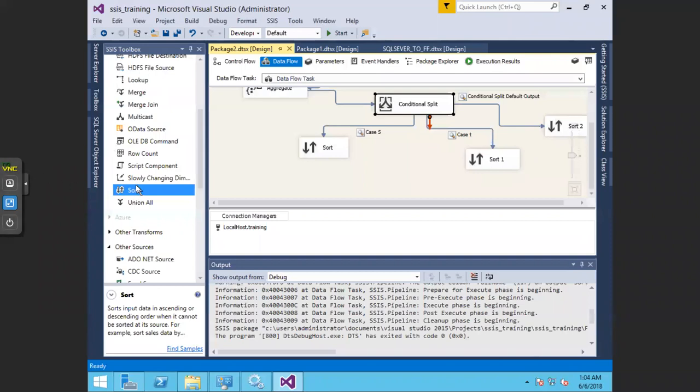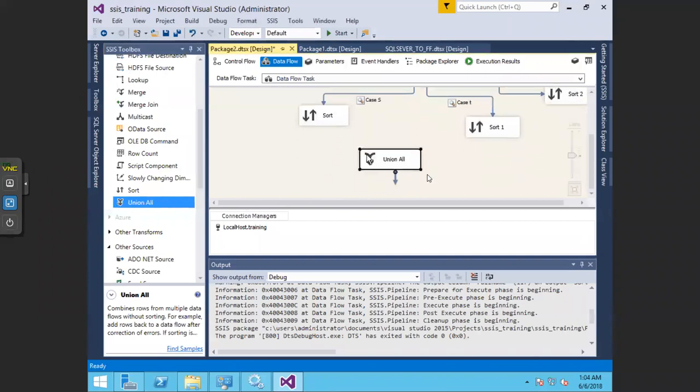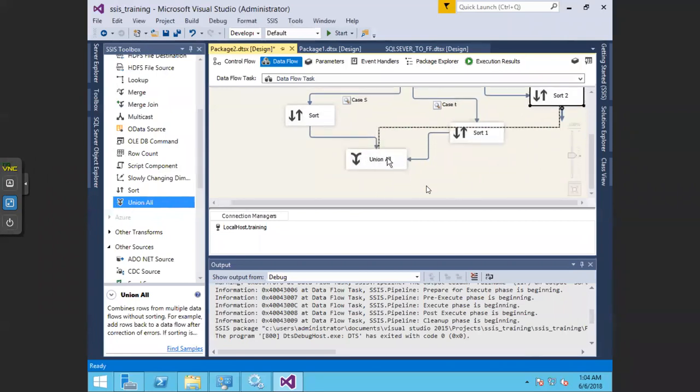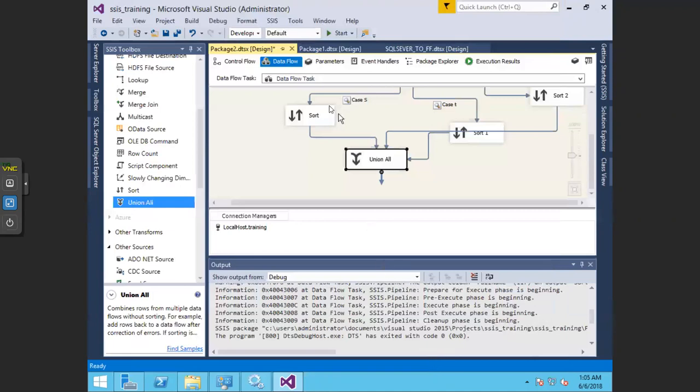I have a property called union all, which does it for me. I could connect all the sorts from here to here, and then use a sort from here. If I double click it, I could see everything is mapped. If I run it, everything will be in one output.